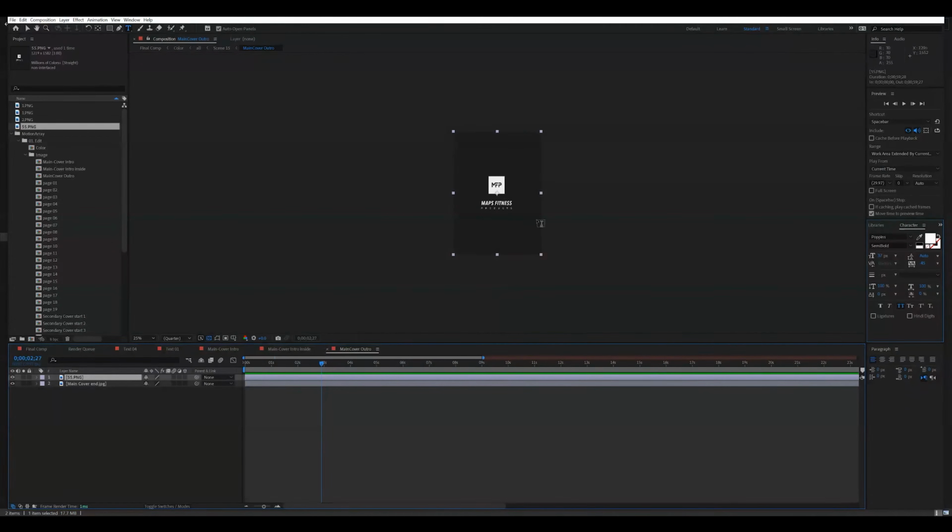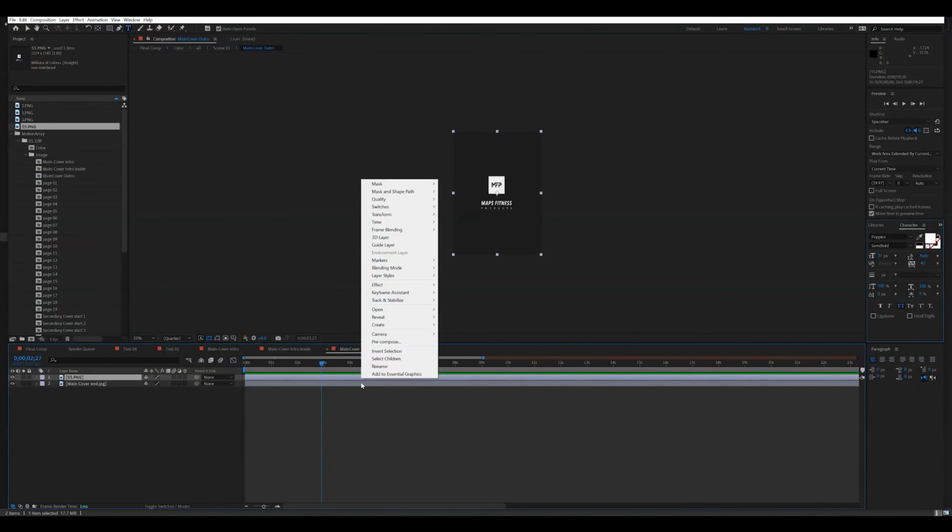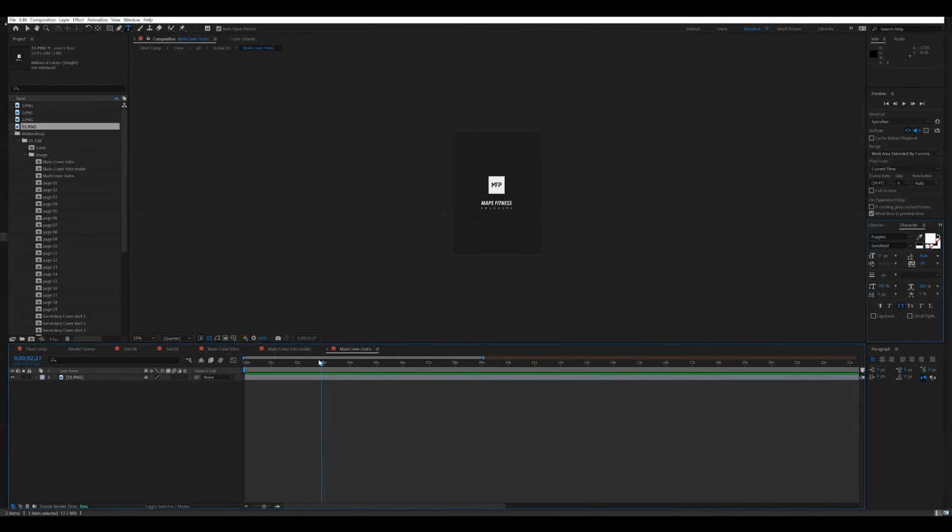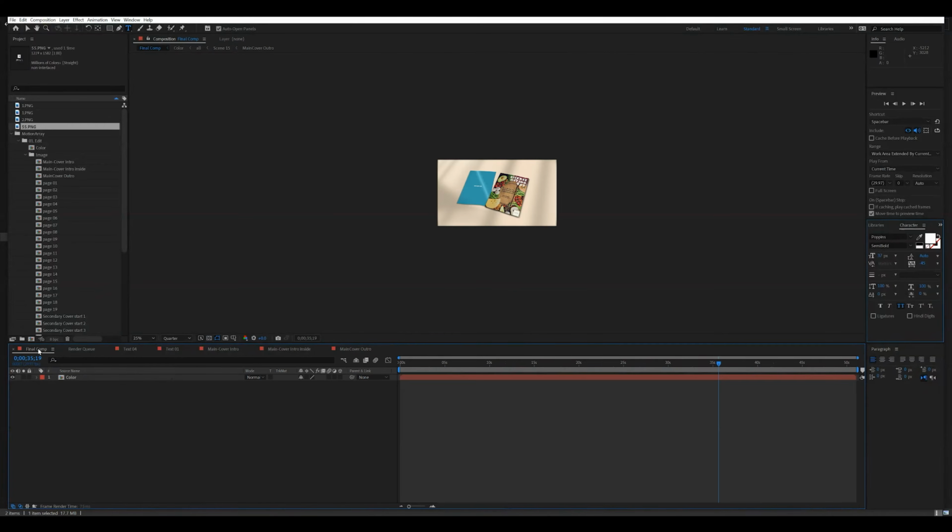If you're not working with an image that is the actual size of a magazine or ebook, a standard paper ratio, then you might have to play with this specific template a little bit more. But it's pretty easy for what I'm doing here. Delete the bottom layer, and we can come back to our final comp, and you can see that it automatically imported and changed that end screen there.